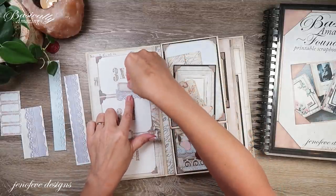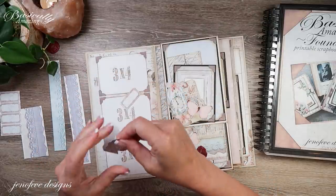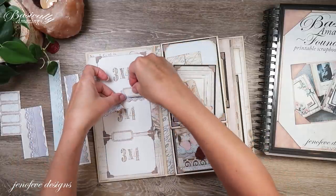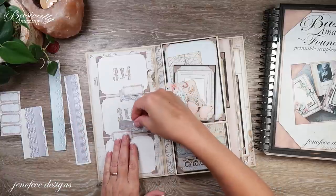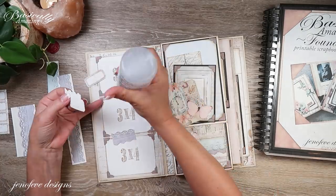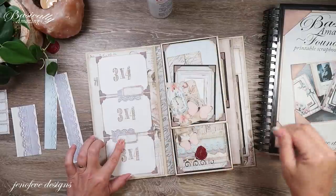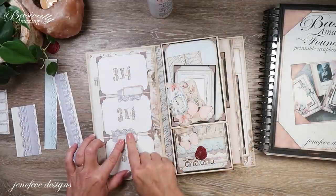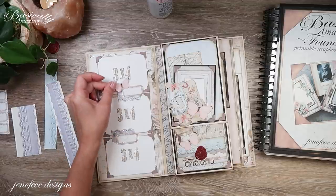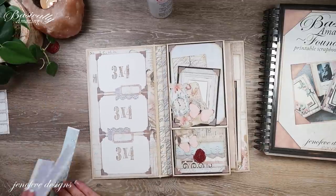But I was thinking about, what if maybe that, just to give it a little extra something. Let's fold this in half and cut it. And that way we might have a little bit more interest than just. And then if we wanted to later on, we could come back maybe and add a butterfly or something. That might be cute. Or we can just leave it like that. It's just a little something something. Okay. I almost forgot about those.